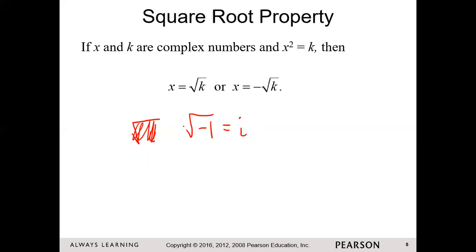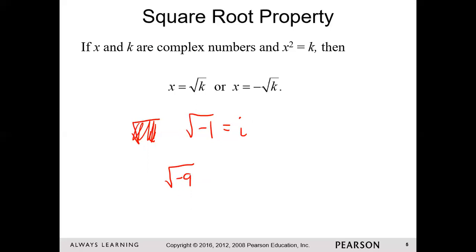Remember, when your index is even, you cannot complete the operation. You have to write that it's a non-real number. Well, since it's a non-real number, it means it's an imaginary number, a complex number. So the i here indicates that we are going into the imaginary number system, the complex number system, okay? And this is helpful. So now that we can take the square root of, let's say, -9. Back in the day, in previous chapters, we have not been able to do this. We had to say that this result was non-real.